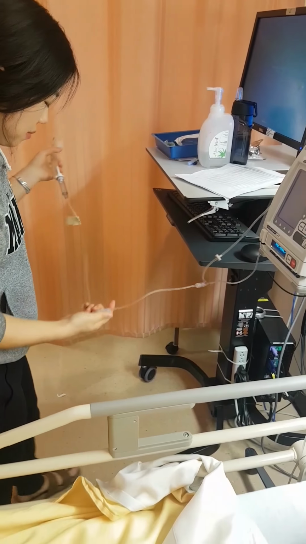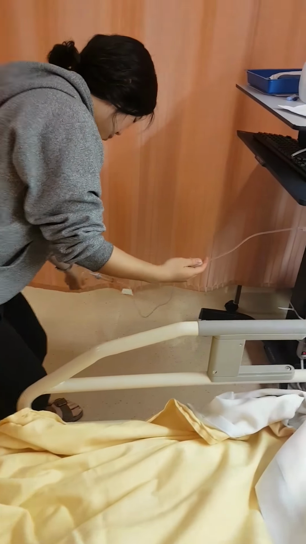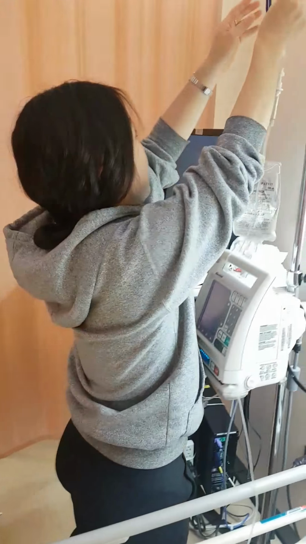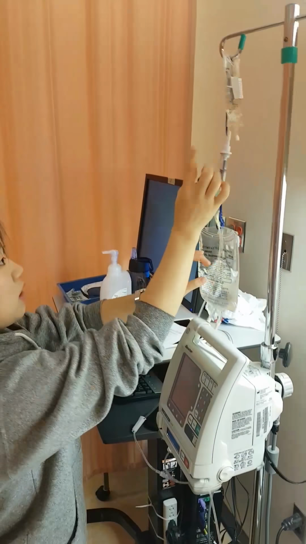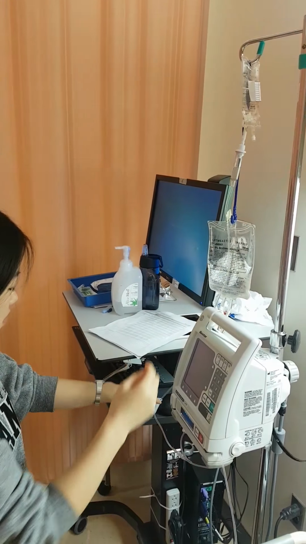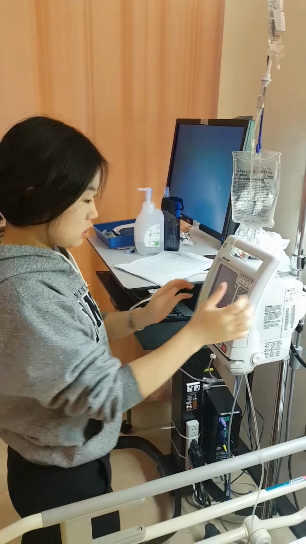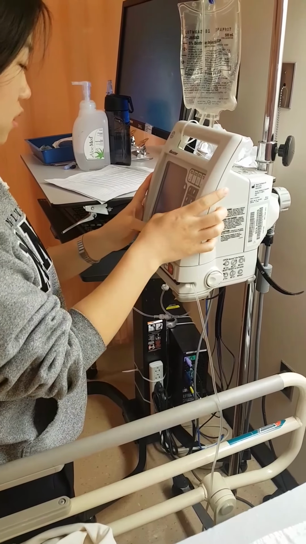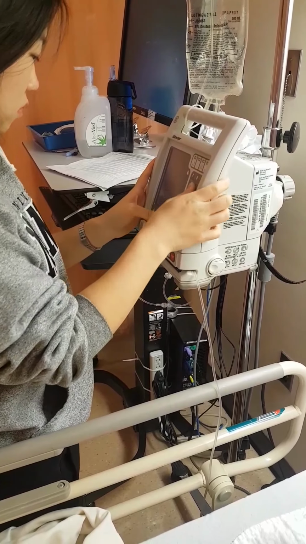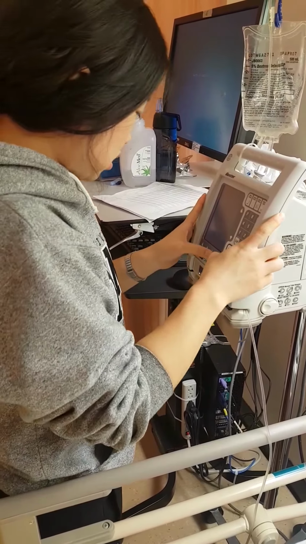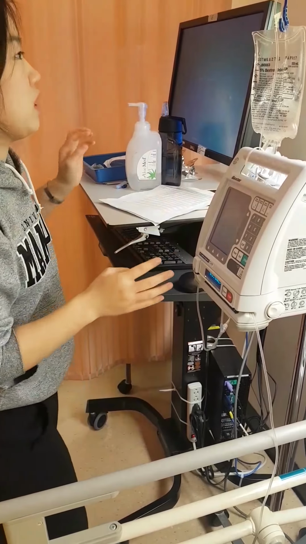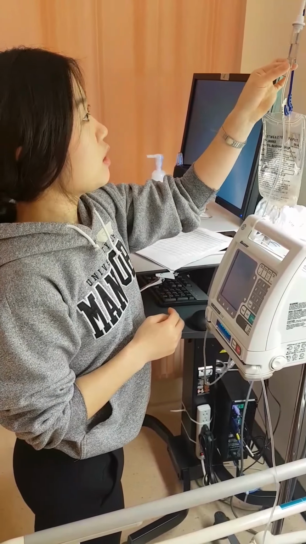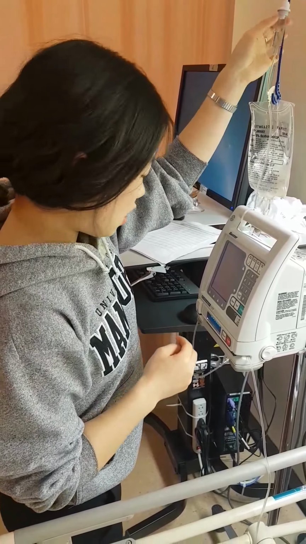Then I'm going to back prime it. I'm clamping this. Okay. And I'll put this higher than my primary bag. And the drip chamber is filled partially. And then I will set the rate. So secondary, 65 milliliters an hour. Confirm, start, and it's running. And I'm going to check for the 3 drops that are coming from the secondary line. And I've seen 3 drops.